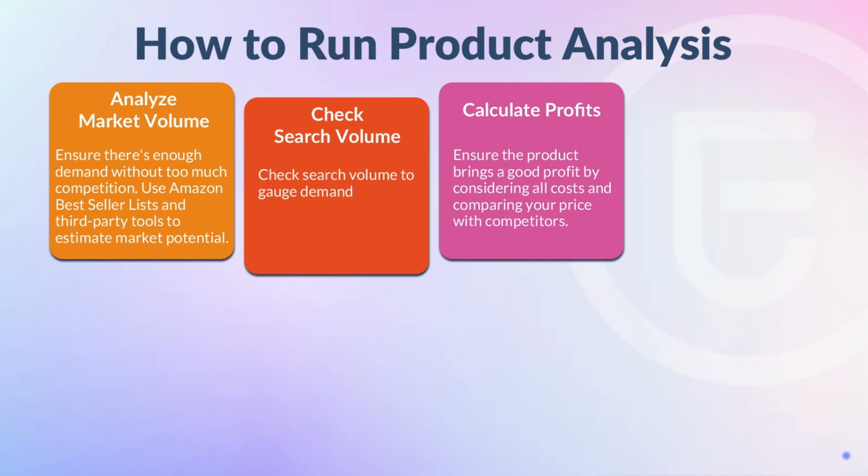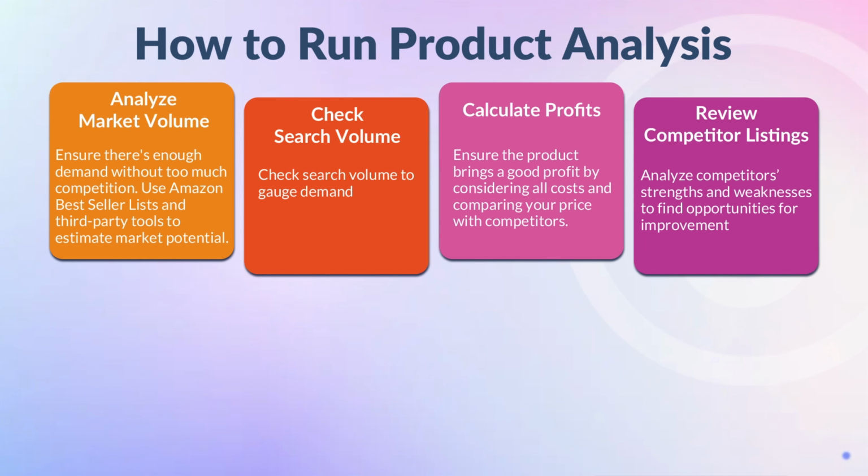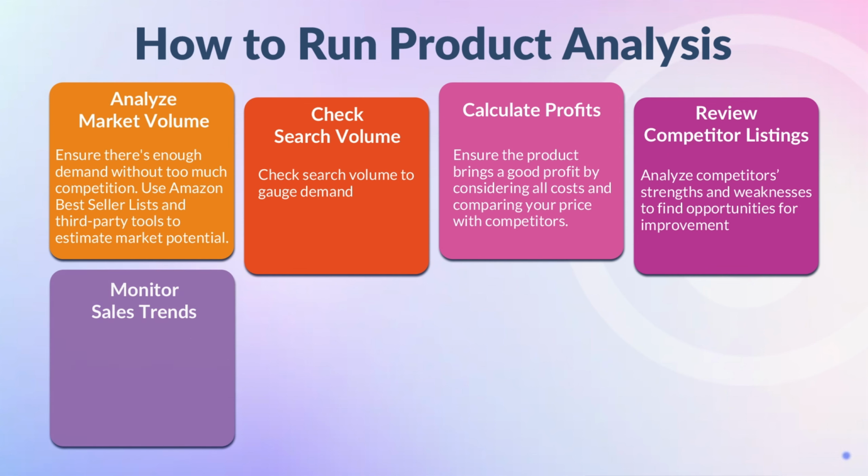Now, let's take a close look at competitor listings. Analyze what your competitors are doing well. What are their selling points? Can you add these selling points to your listing? What flaws do their products have? Are their listings well optimized? This is where you can find opportunities to stand out, whether it's better images, better descriptions, or offering something they don't.